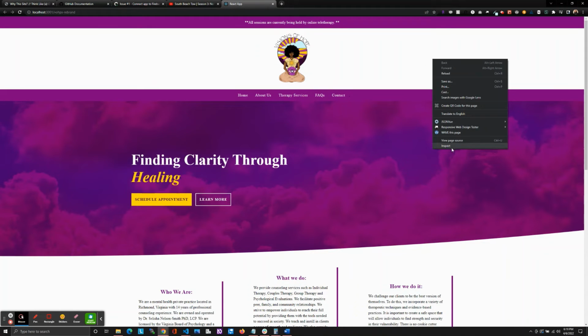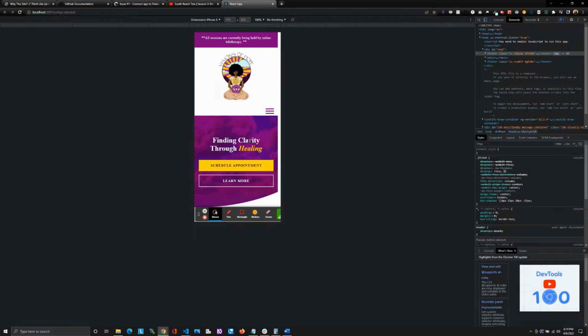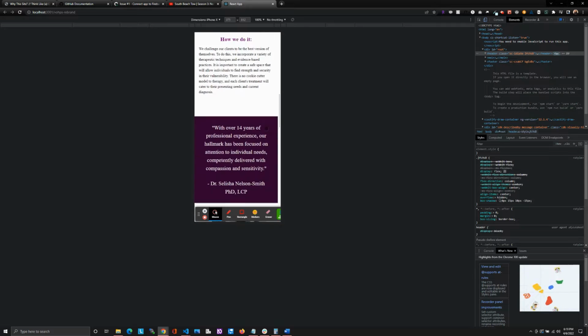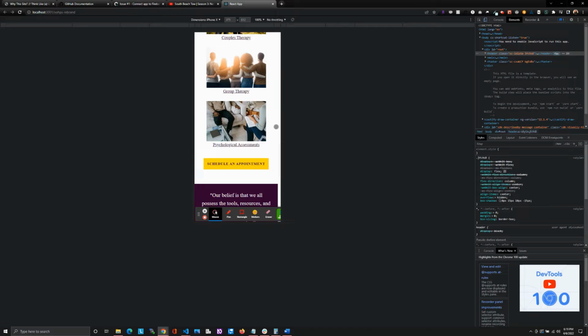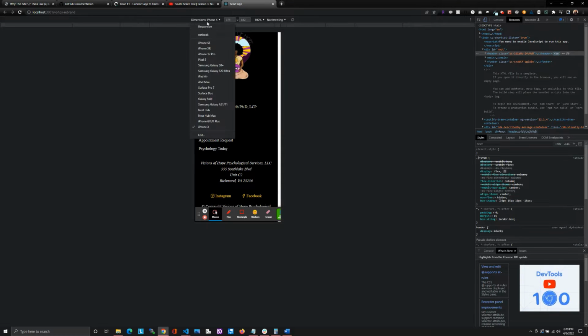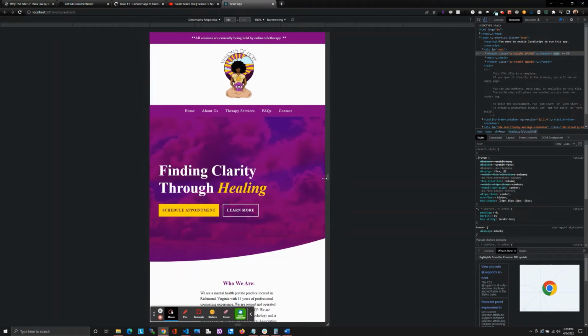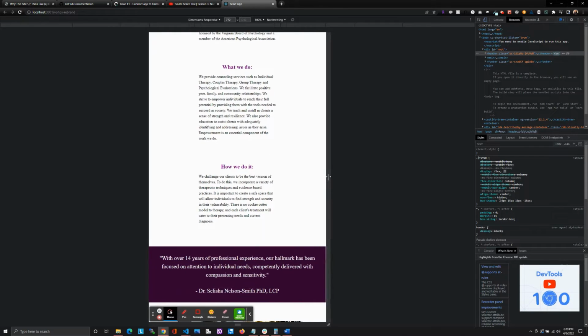So I made the desktop view responsive. Here, I'll do iPhone first. Got the menu, mission statement section, quote, the services, another quote, and then the footer. And I'll just change it to responsive mode. This is about, here, make it a little bit smaller. I think I made it so it's like 768, something like that.